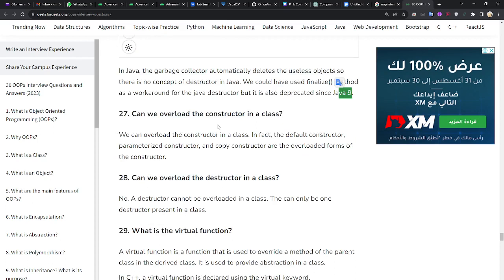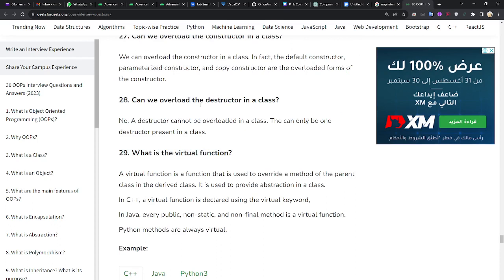Can we overload the constructor in a class؟ نقدر نعمل overload للconstructor في الكلاس. We can overload the constructor in class. In fact, the default constructor, parameterized constructor and copy constructor عبارة عن overloaded forms للconstructor. ليه؟ لأن كل واحد حسب البارامترز، فدي أشكال عديدة من إن أنا أقدر أعمل overload للconstructor.